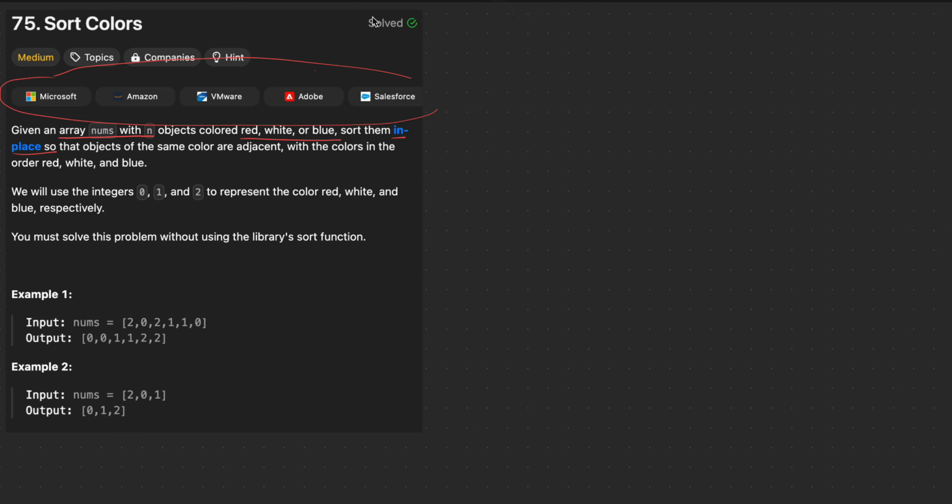So obviously in an interview, when an interviewer asks you such a question, you will always start by explaining the brute force approach for the problem. So obviously the normal brute force solution can be using a sort function. I know it is written here that we don't get to use the sort function, but in an interview you can say that as the brute force approach, and the time complexity of this approach will be order of n log n, and the space complexity will be order of 1.